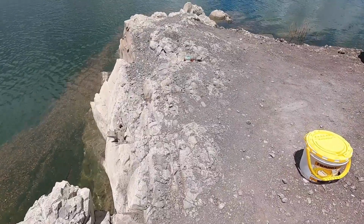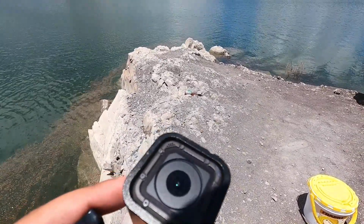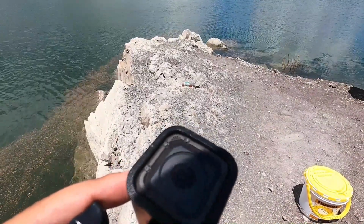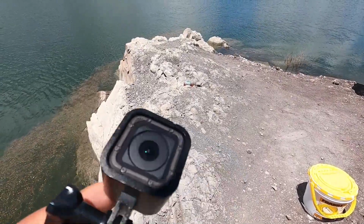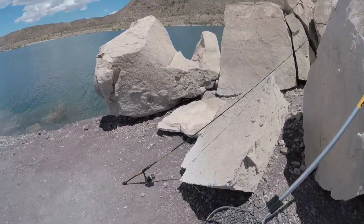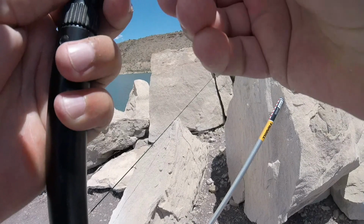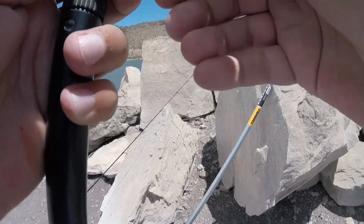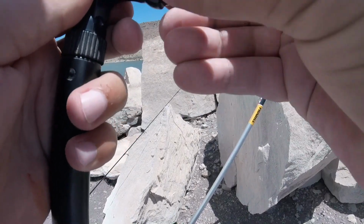Alright, I'm down to my last GoPro battery, and this battery is like 20%. So I'm gonna strap on this GoPro 5 Session. It doesn't handle the wind too much like the 9 does, but it's gotten a little windy, so we'll see. Alright, we got the 5 Session on. We're gonna retire the GoPro 9 for today. So, like I said, if it gets a little windy, I apologize. These GoPro 9s are really good about blocking out wind noise, at least in my opinion.